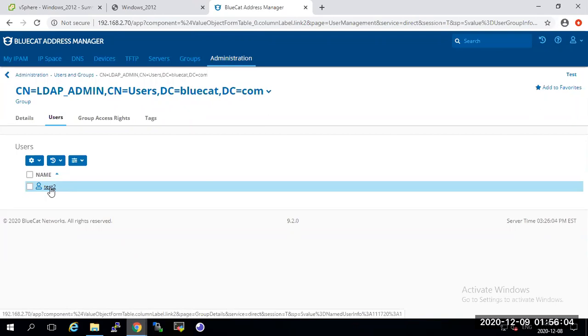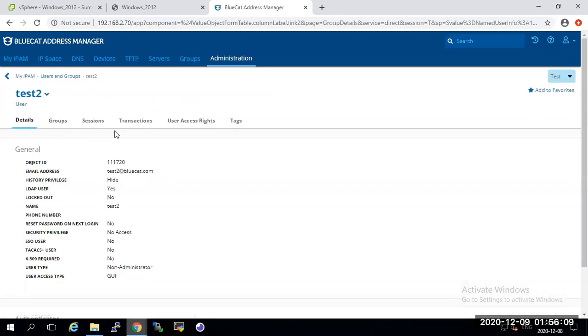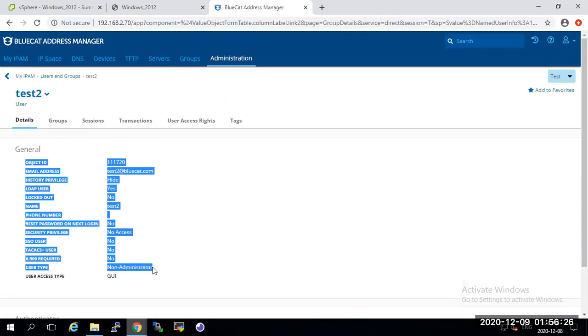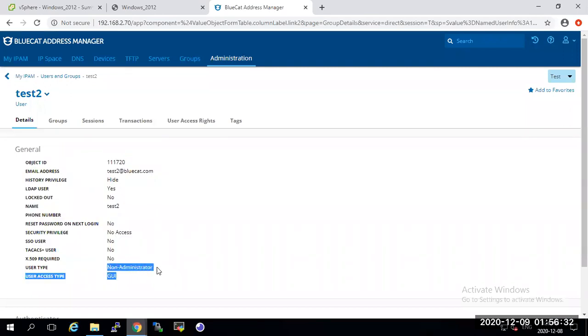If I click on the test2 user, you will see a few pieces of information such as LDAP user equal to yes, that says this is an LDAP user. Then user type is non-administrator. I haven't selected the user as admin while creating the group, which is the reason it is giving us non-administrator.